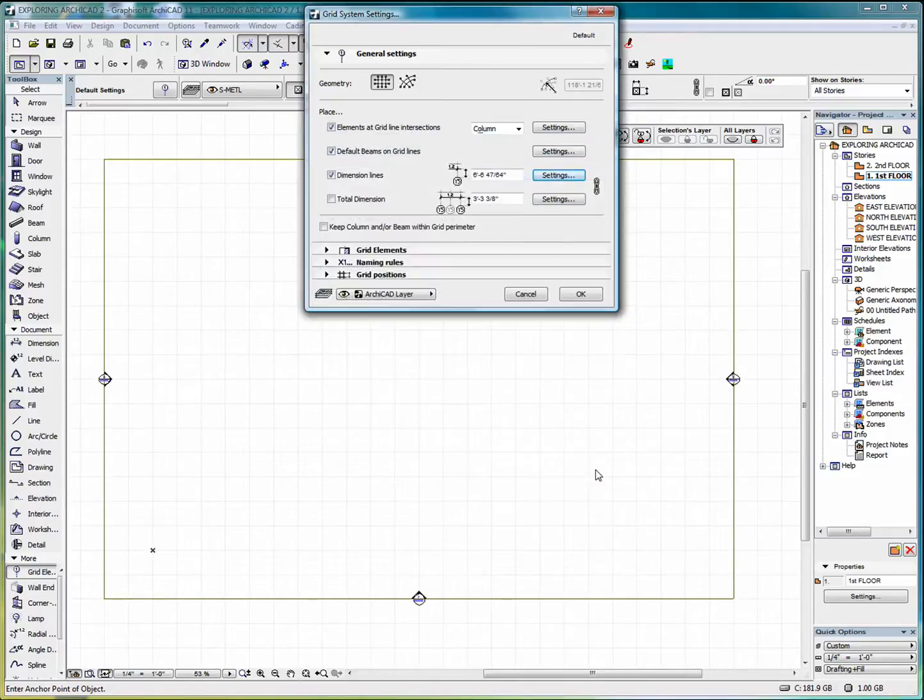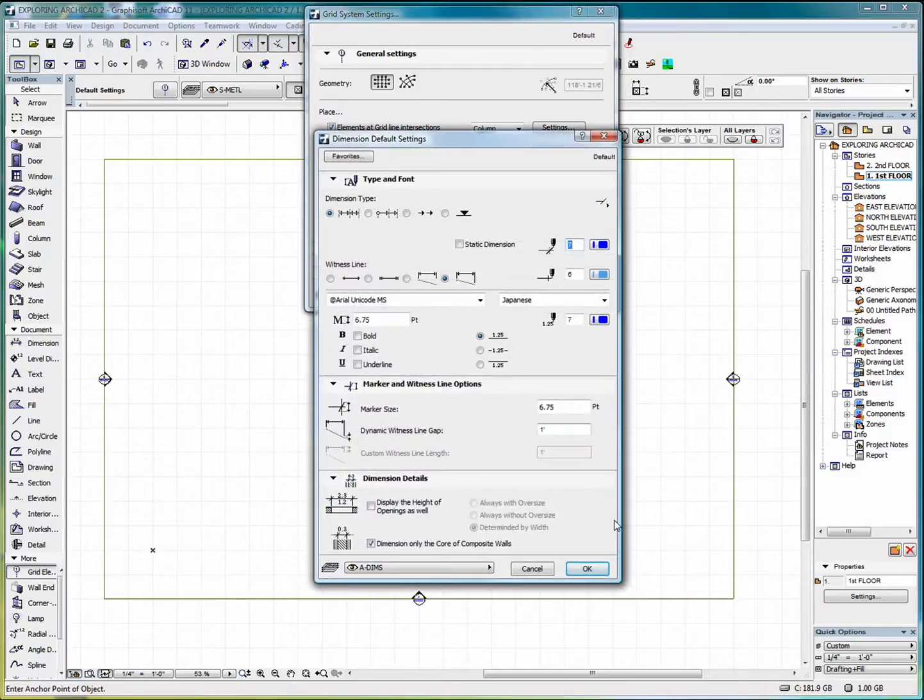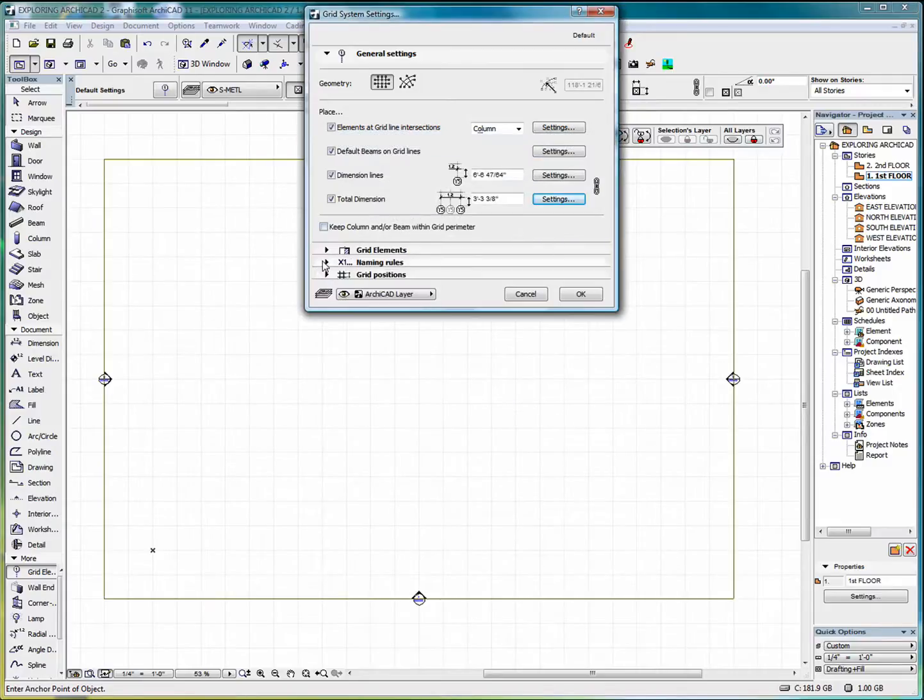Click OK. And we can get a total dimension overall by clicking that box there, and again we can select the parameters for that by clicking the settings box here. We can also select this box here to keep the column and or beam within the grid perimeter.